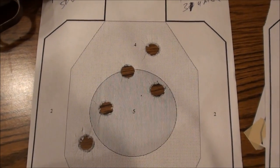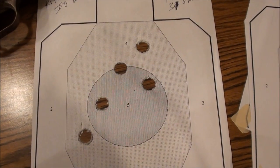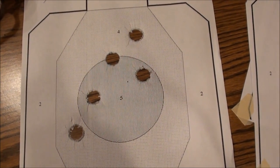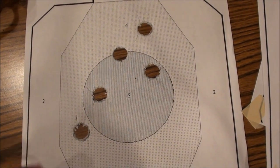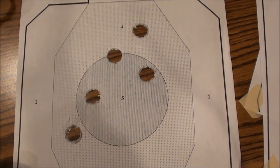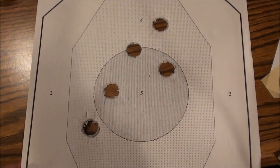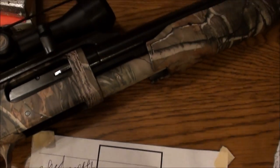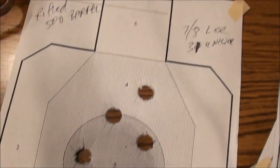Here's the group we shot at 25 yards with the 7/8-ounce Lee slug and 31 grains of Unique. Not that great a group, but it'll take down a deer or any other animal. Notice the 7/8-ounce slugs make very nice round holes, which means they stabilize very well. This is not a surprise because of the heavy nose character of the 7/8-ounce slug with a tapered skirt and the stability offered by that — even in a smoothbore barrel. We're shooting in a rifled barrel to see how well these Lee slugs will shoot.